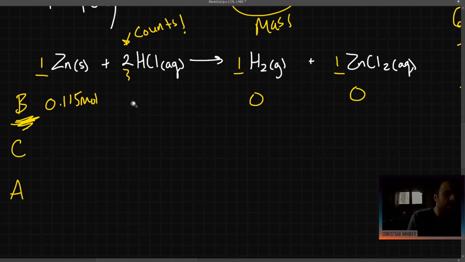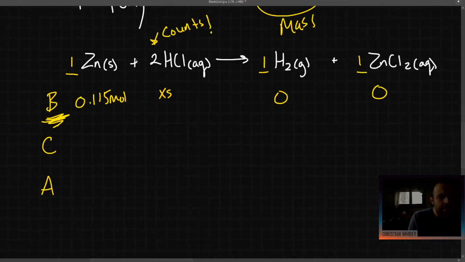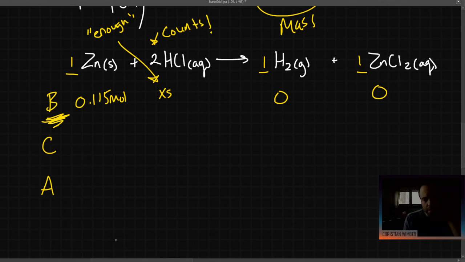So we are going to use a symbol here that applies to whenever we know we have to have something, we just know that we have to have enough. I don't know how much HCl I have. I just know that I need enough. That's what excess stands for. It just means enough to get done what we need. Well, specifically means more than enough, but that's fine. So if you're ever given a problem and you know that you need something, but you don't know how much you have, feel free to put that thing in.